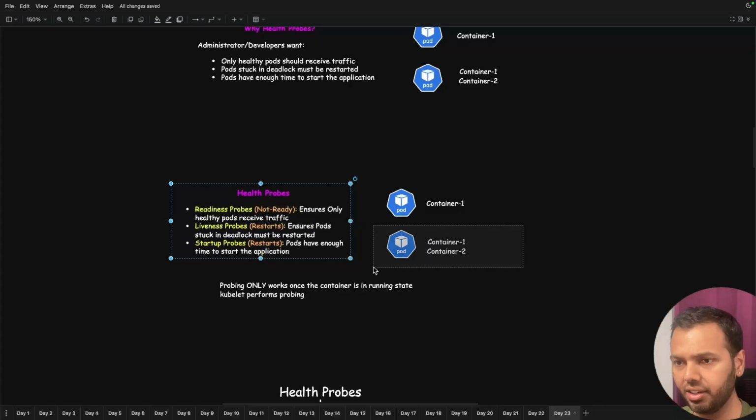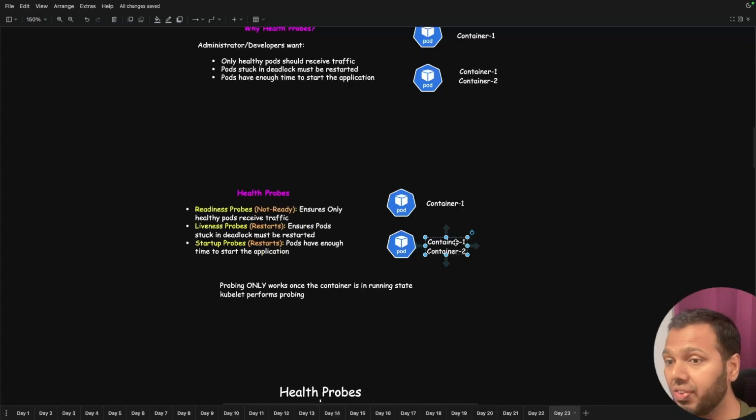We have 2 containers here. If we have defined a health probe for only one container and that health probe is a liveness probe, and if the application running on this container is in a hung state or is in an irrecoverable state, then the liveness probe will restart that container. Third is startup probes.